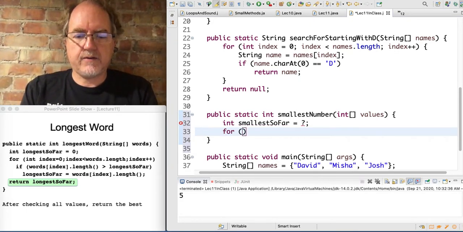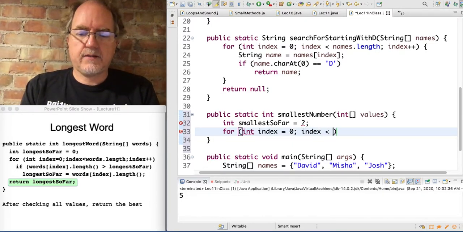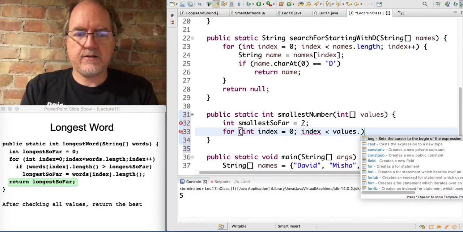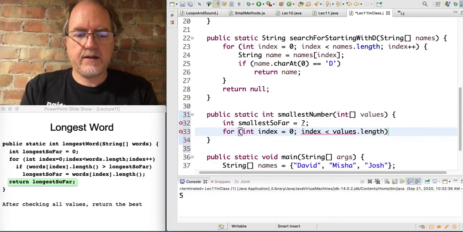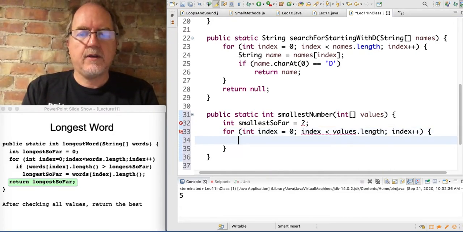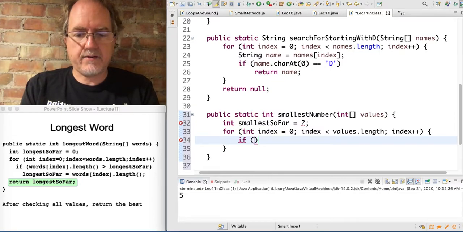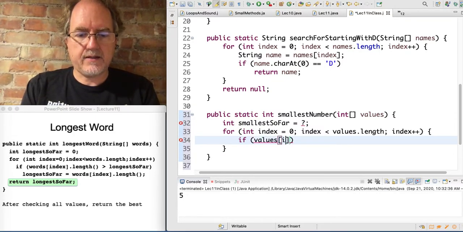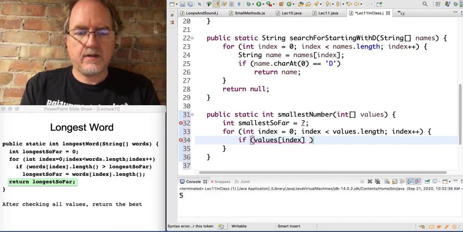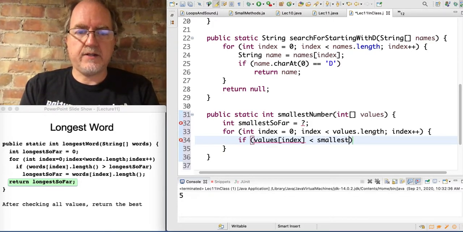Then we have our loop, or index equals 0, index less than values dot length, index plus plus. And if the one we're looking at right now, values at index, is less than the smallest so far.